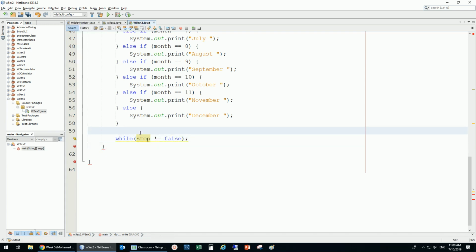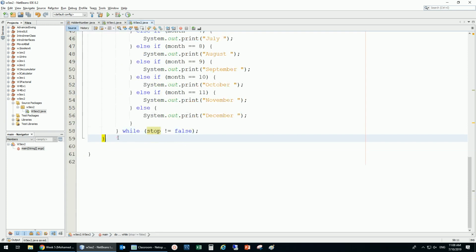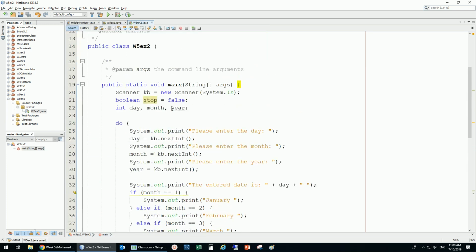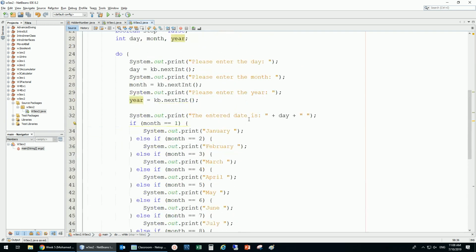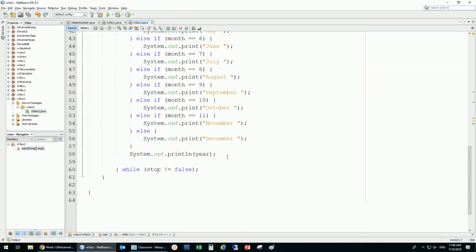I forgot to close this. So I'm going to repeat this, but stop is always false. Before that, I forgot to add the year. So I just need to display the year afterwards, because I'm printing the day, then a space, then the month with a space after, and then the year. That is the last thing to display.